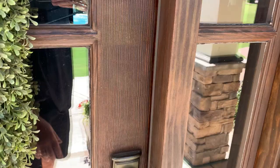All right, y'all, it is installation day for the faux wood beams. We are here at my friend's house and we'll take you inside and we'll get started. All right, so we got scaffolding set up. And like I said, we're gonna have a main runner beam down the center and then end beams, and then a beam up in the corner over there.